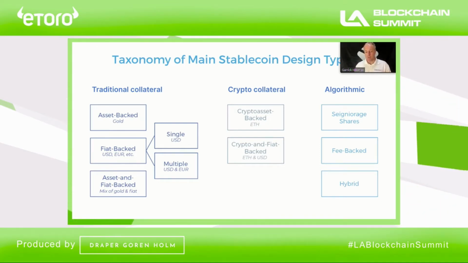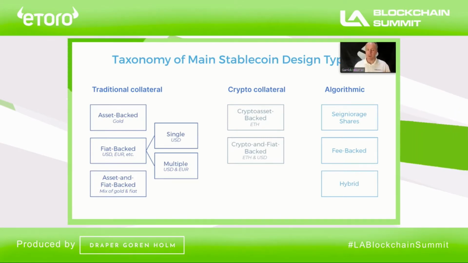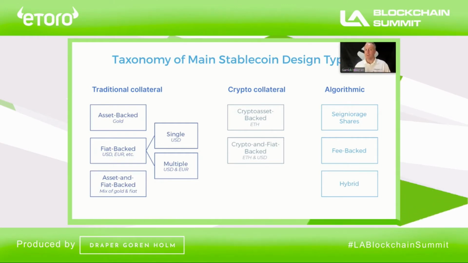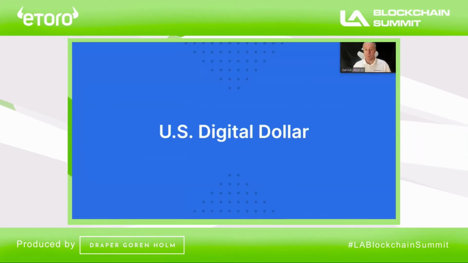And so when we think about a US digital dollar, it really represents potentially the ultimate algorithmic stablecoin, because it would not have a traditional asset necessarily directly backing it. It wouldn't be linked to gold, like today's US dollar is not linked to gold anymore. Sure, it has the backing of the full faith and credit of the US government, the US military, the taxing authority of Congress, and so on and so forth. But there's no asset really backing it directly that can be converted into US dollars. And so the US digital dollar would really be an algorithmic stablecoin in some ways.